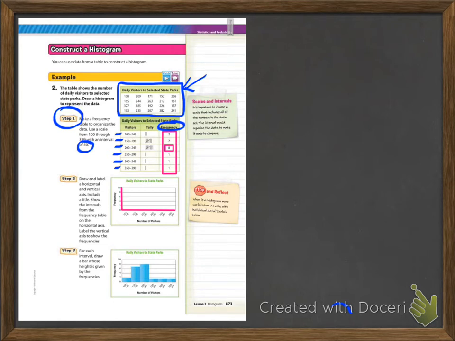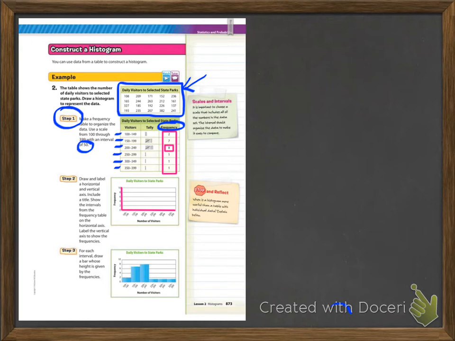Now that we have that, you're going to put in your intervals. These intervals are the same ones you chose in your frequency table. If you took the time to do it there, you have to use the exact same ones. When you're making these, be very neat. Make sure you leave enough space between them so that your data is not crammed together down at the bottom, so it's easily read. Then you're going to start graphing.